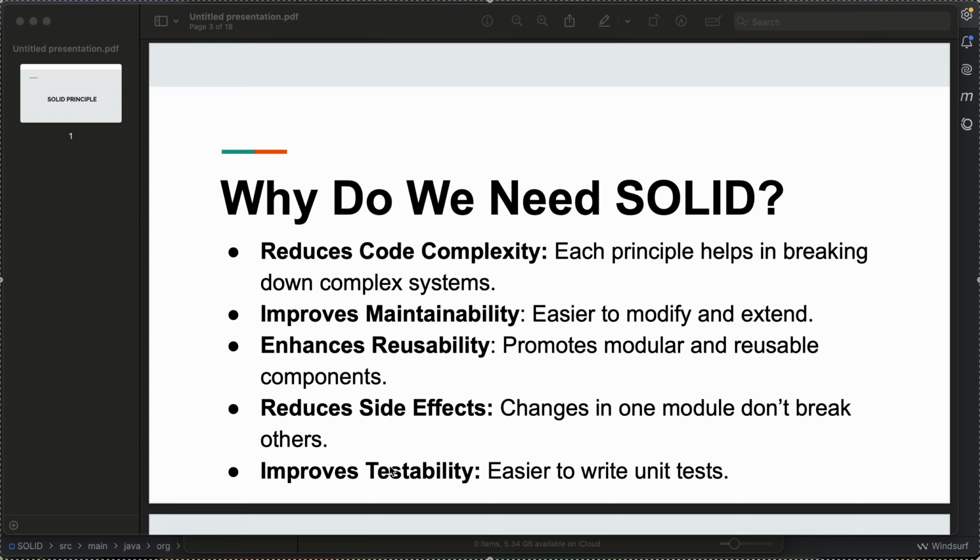If your code is well written and structured, and follows the SOLID principle, the KISS principle and the DRY principle, then it is easier to write the unit test cases.